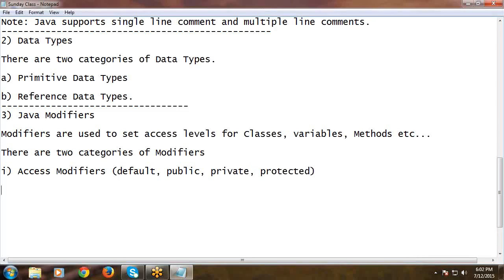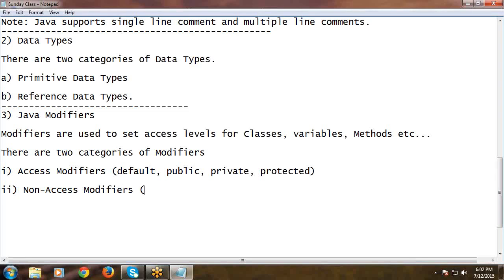See, 4 access modifiers. Next, non-access modifiers. Non-access modifiers.